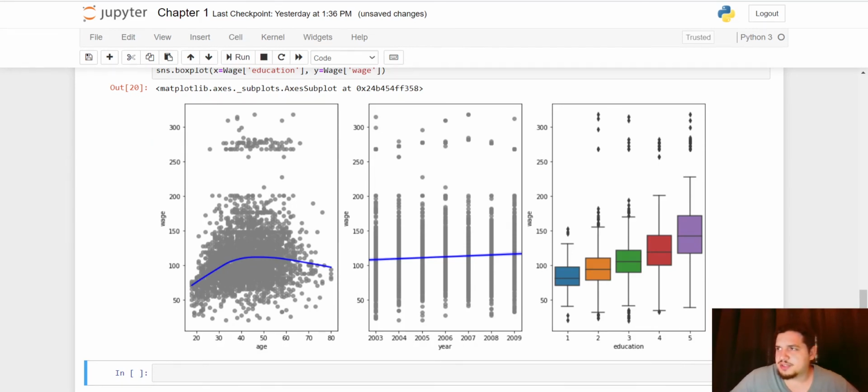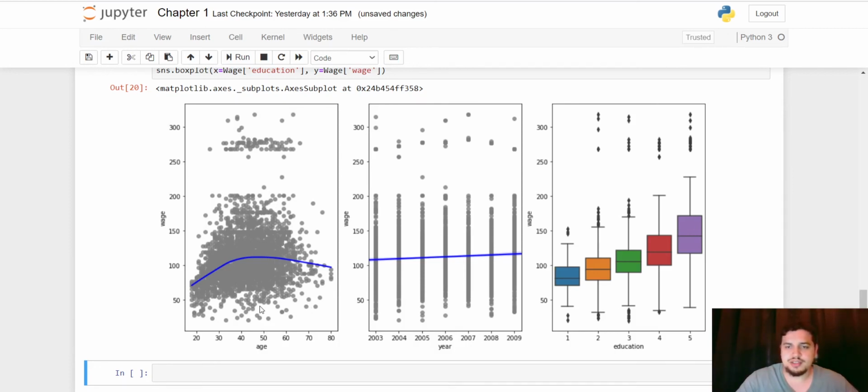So I'm just going to explain a little bit the significance, the reason for this data. It's based on factors of wages of a group of males from the Atlantic region of the United States. And the reason for the analysis is to illustrate the potential of regression. By combining age, education, and year, it's basically showing that you can predict a given man's wage by understanding the relationship between those factors. So, for example, in this visualization, wage versus age, as the age increases, the wage increases, and then when you get to 60, it starts to drop off.